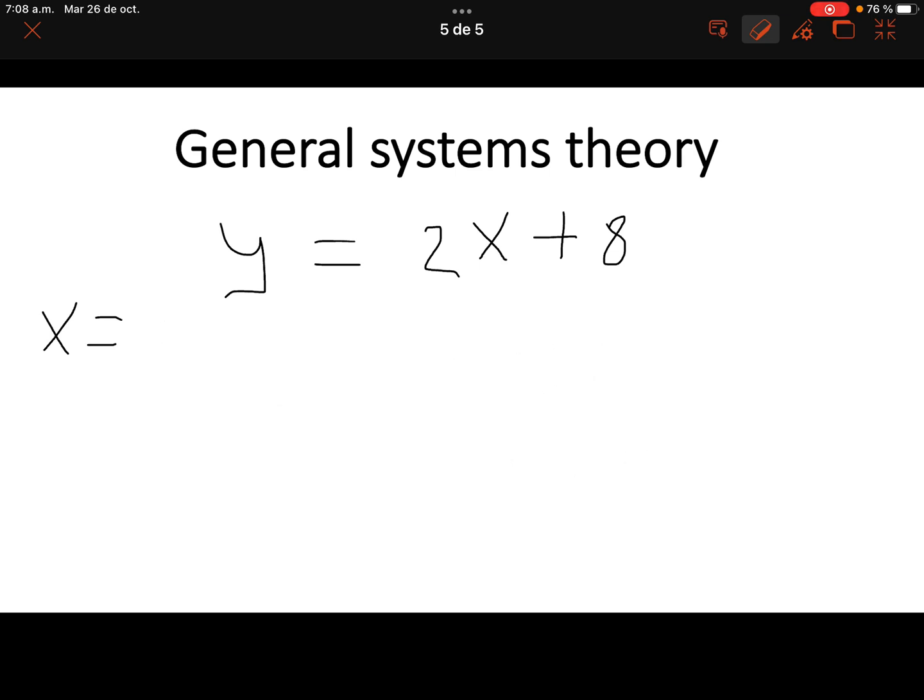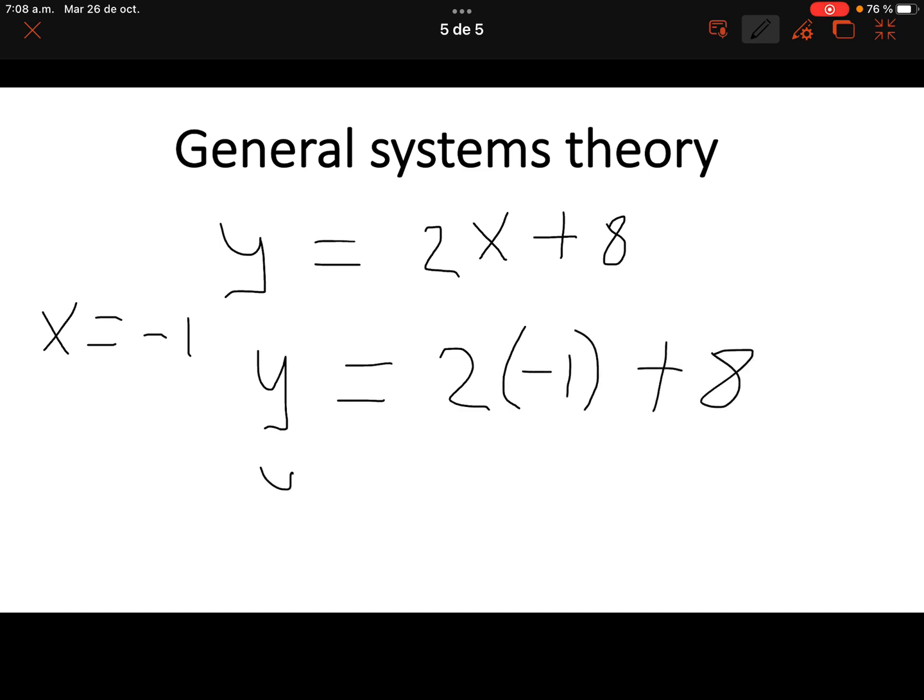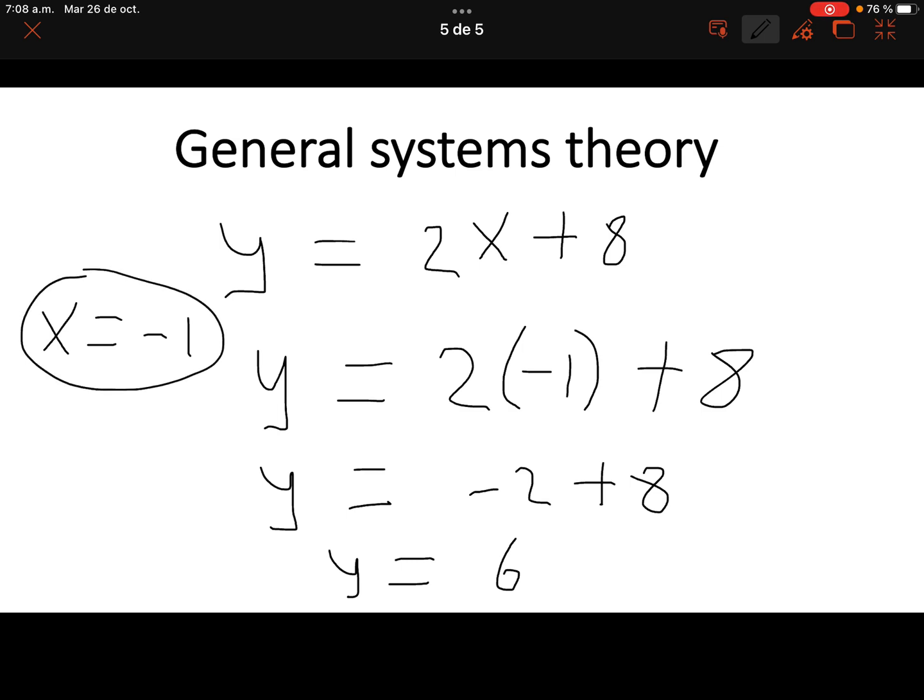Okay, let's suppose that the relationship is exactly the same. Then Ottawa's temperature is -1. Then Bogota's temperature is equal to twice Ottawa's temperature, in this case -1, increased by 8. Okay, then Bogota's temperature is equal to 2 times -1 is -2 plus 8. Then Bogota's temperature is equal to 6, because -2 plus 8 is positive 6. Okay, remember the input, Ottawa's temperature, the output, Bogota's temperature.